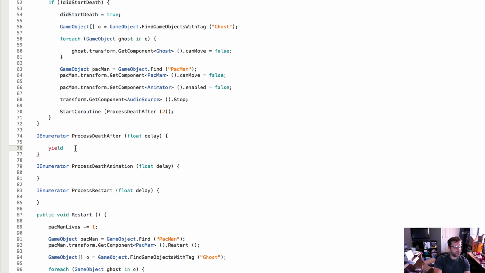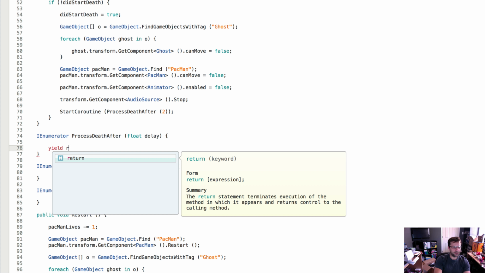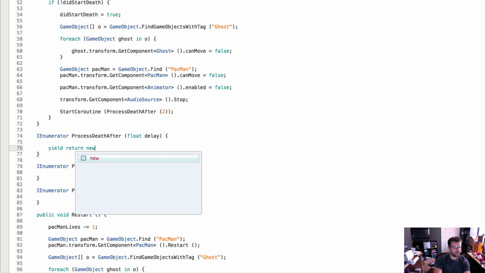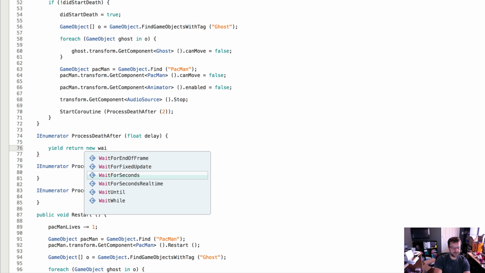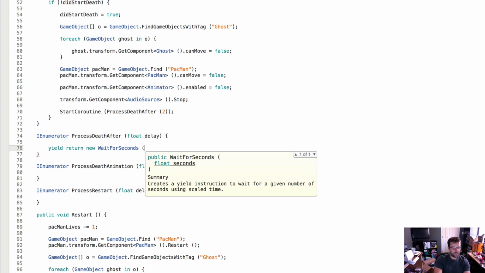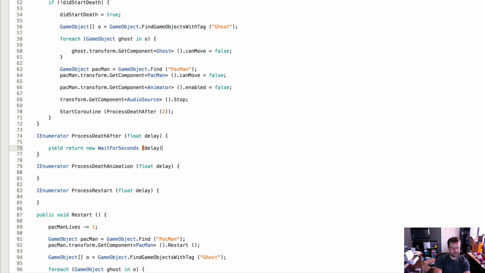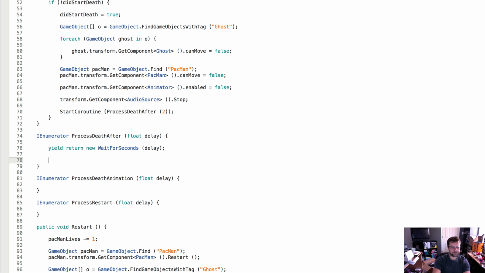So you need to yield out of your IEnumerator. So we're going to return something. We're going to return a new WaitForSeconds, and we're going to pass in our delay parameter. Okay, so we're calling our coroutine here with 2. 2 gets passed in as a parameter here. Then we're calling this yield return new WaitForSeconds delay, which equals 2. Okay, so we're going to wait for 2 seconds before we do anything else.